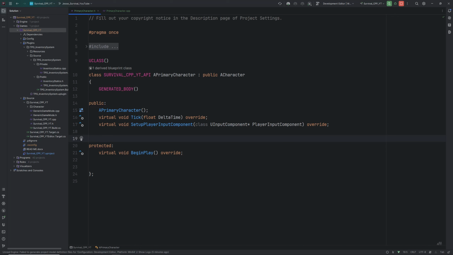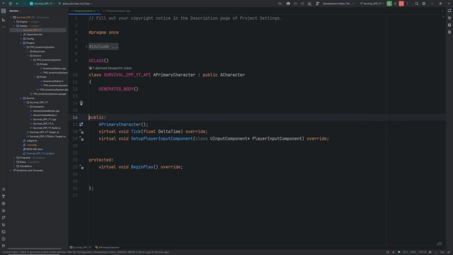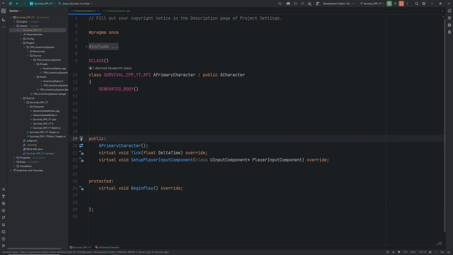Now, what I like to do in my header files is have two different sections, one for all my properties and another section for all my functions. It just makes it a little bit easier when you start getting a whole bunch going on in a single class. So what I do is I just create some white space in here. Now, anytime you're right below your generated body, if you don't have any classification here, public, protected, or private, this is automatically private. So whatever you type here is going to be private if that's what you want. Just keep that in mind.